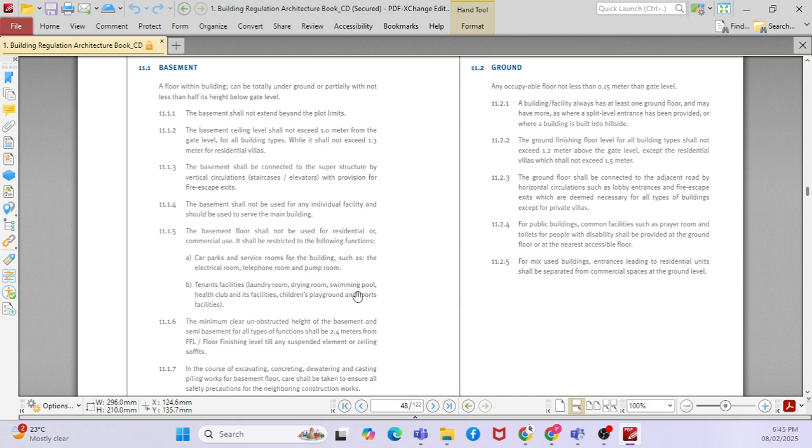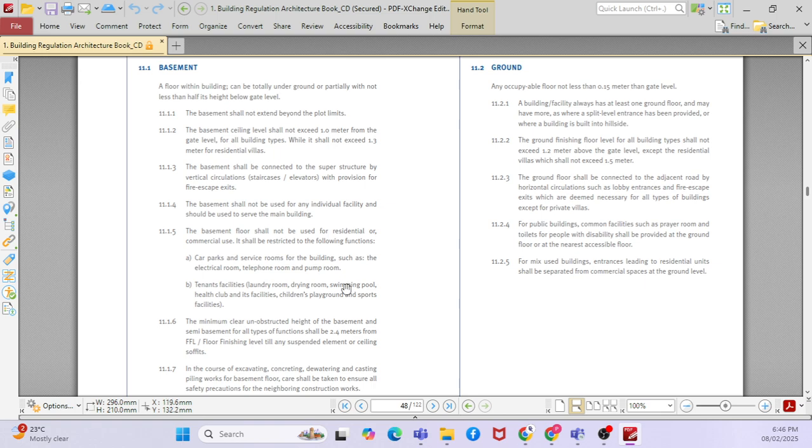Say for example, if there is a person in India, or a person in Saudi, or a person in USA, the human requirement is uniform, right? If I go to the bedroom, whatever the dimension is required, it is common for all people, correct? Luxurious is different, but we are not talking about luxurious. We are talking about the minimum requirement. You can have a very big bedroom if you have the space, that is not a problem, but you should not have a smaller one than what is required. That is what we are discussing.